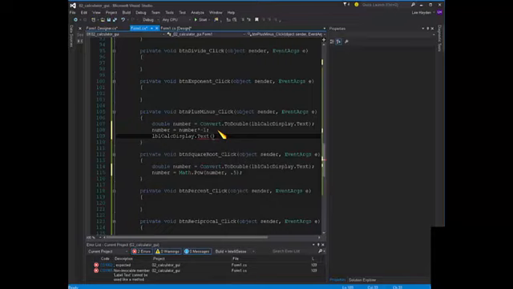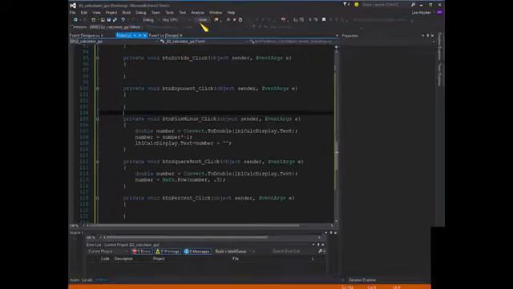So I'm going to say lblCalcDisplay.Text equals number plus two empty quotation marks. That changes the number into a string value. Oops, and that should be equals. No parentheses are required.